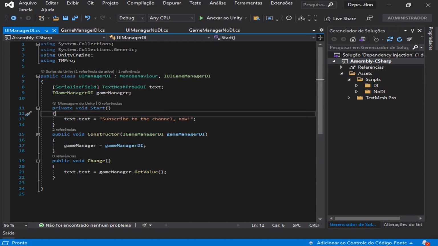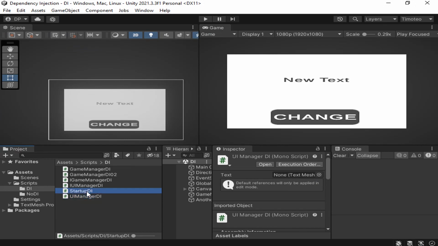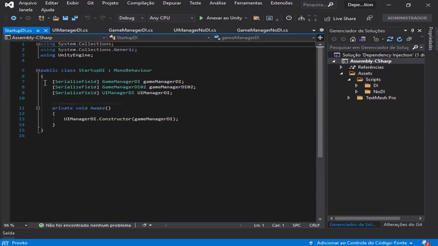And we need one more class. This class is the class that will initialize the dependencies for us. So this StartupDI is the class that searches, in this case, for all the dependencies.